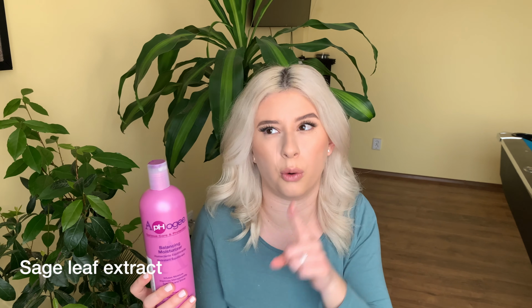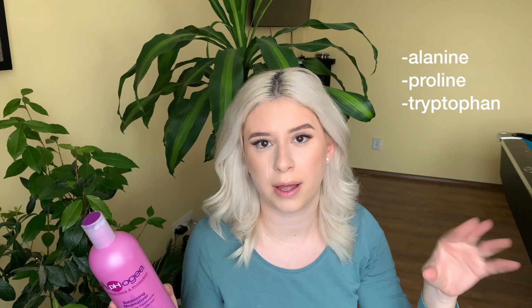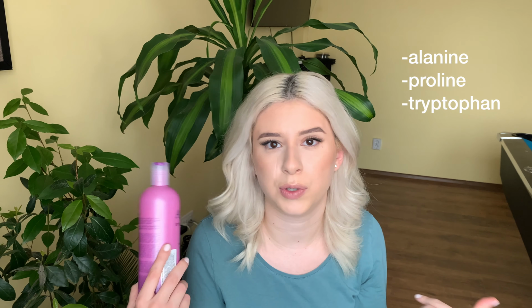It actually strengthens your roots and helps stimulate hair growth. The oil, I believe, but since it's an extract, I'm pretty sure it would do the same thing. And again, this also has amino acids. If you guys see alanine, proline, tryptophan, they're just amino acids which help your hair. But because this is a moisturizer, I'm more interested in the ingredients used to condition your hair. And one of them that I'm really happy about is squalane.